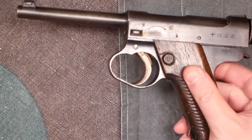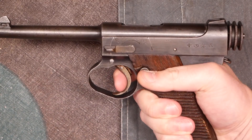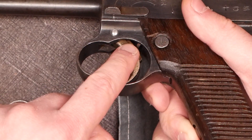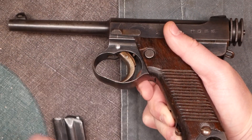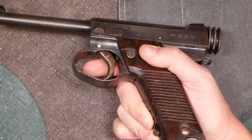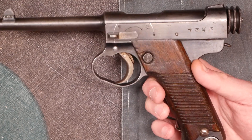Speaking of magazines — this gun is cocked right now, and I have a snap cap in here, so I'll just cock the gun again. With the magazine out, the gun will not fire because there is a very simple magazine safety. Without a magazine, a spring pushes a little lever piece in the way of the trigger so it can't be pulled. When you insert the magazine, that moves out of the way and the trigger can be pulled. That feature was added in 1932.